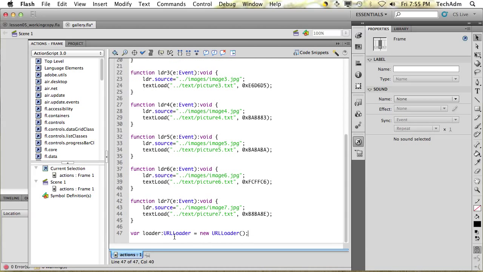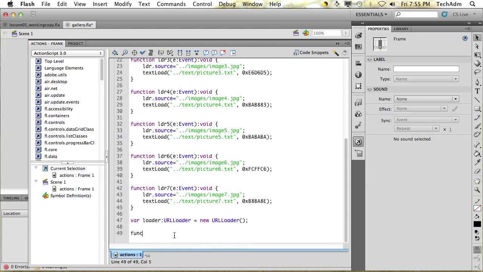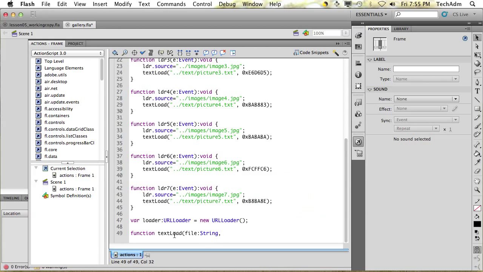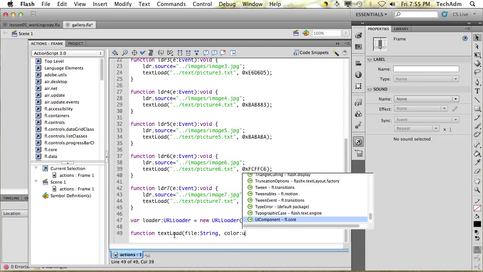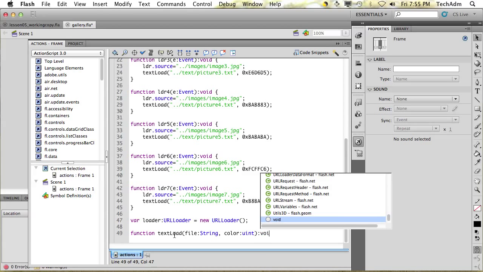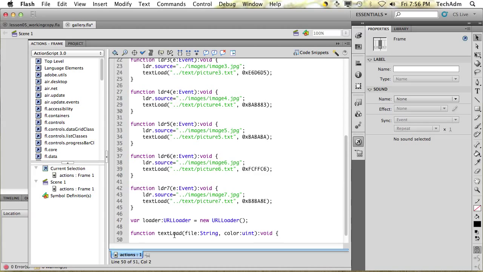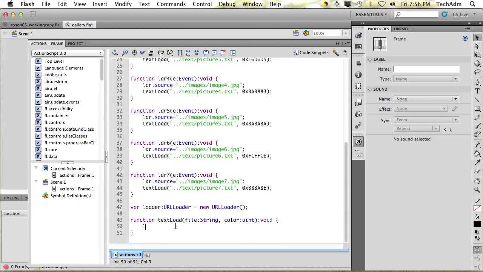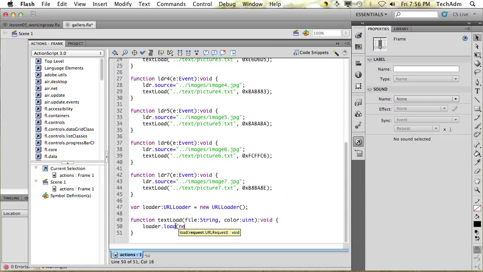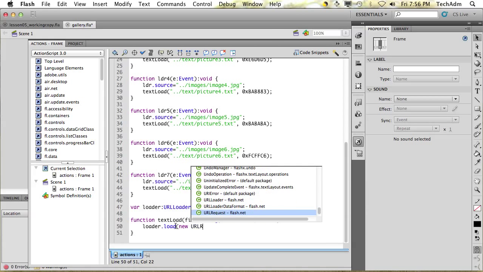So we've got to create a new loader, and what happens is that when you call textLoad, notice there is a string here and there's a color which is an unsigned integer. So uint means unsigned integer. That means the integer, the number, does not have any negative values.